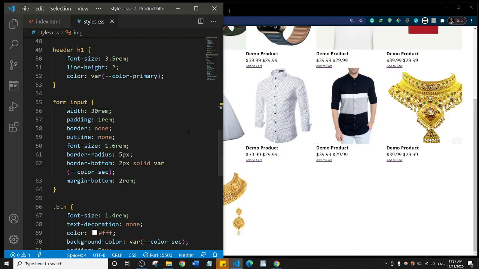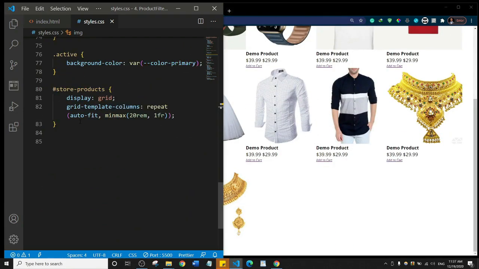So for the product itself, remember, we don't need to write styles again. All we need to do is grab the styles from the previous lecture we did. Okay, so I'm just going to do that very quickly.